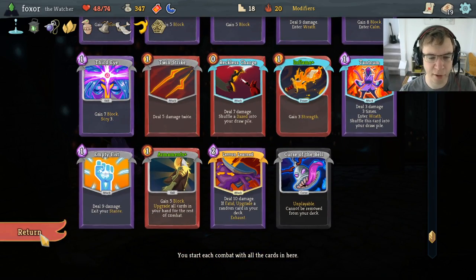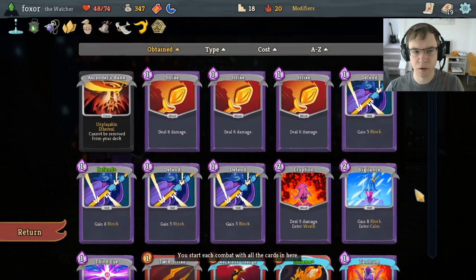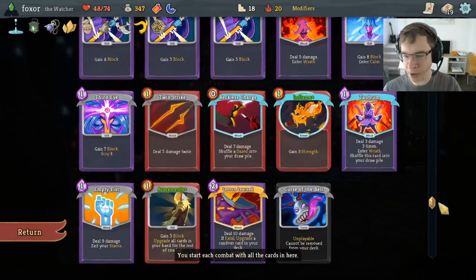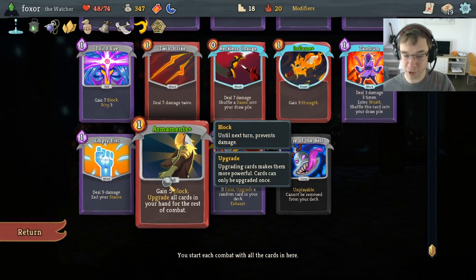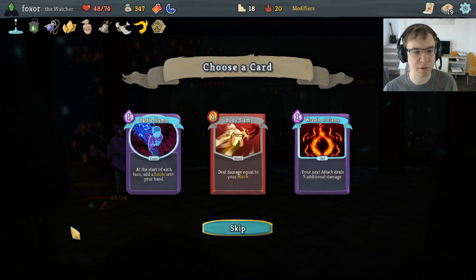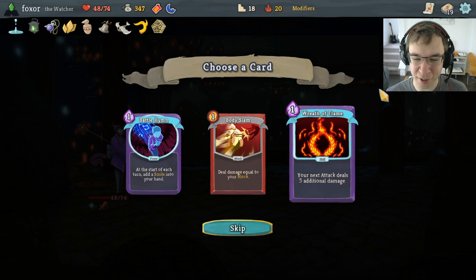I think if we take Battle Hymn, we feel a little bit better about our overall damage situation vis-a-vis Book of Stabbing and stuff. Because then you kind of load up a bunch of Hymns and then go into Wrath and fire them off. Also, Armaments Plus is really good with retained stuff, so we get upgraded Hymns. I want to view the upgrade for Smite. I think it's 16 damage. So let's take Battle Hymn. Battle Hymn's just generally a better card than Wreath of Flame too.